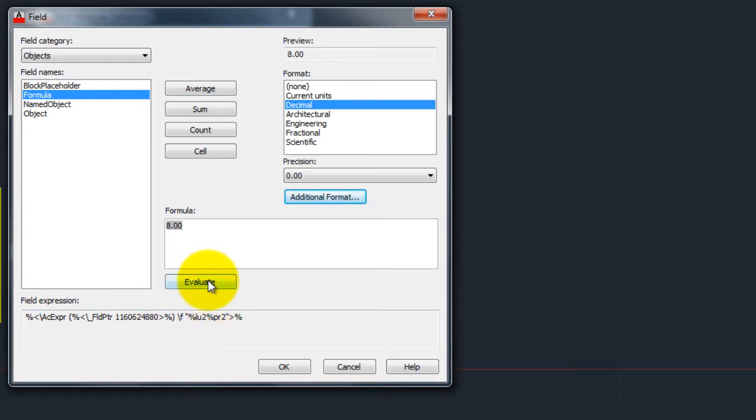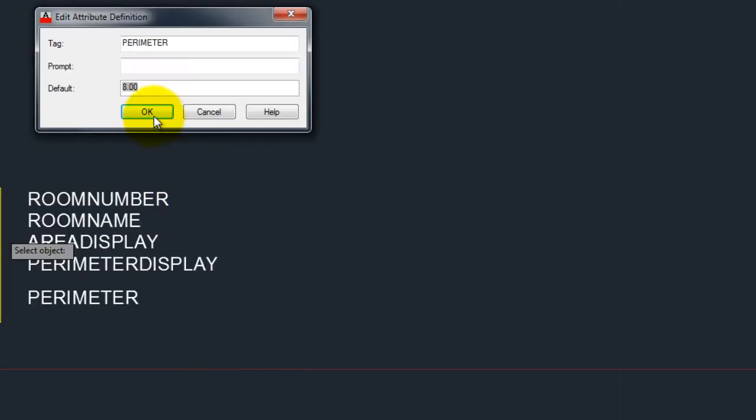Press the Evaluate button. Looks good. Press OK. OK.